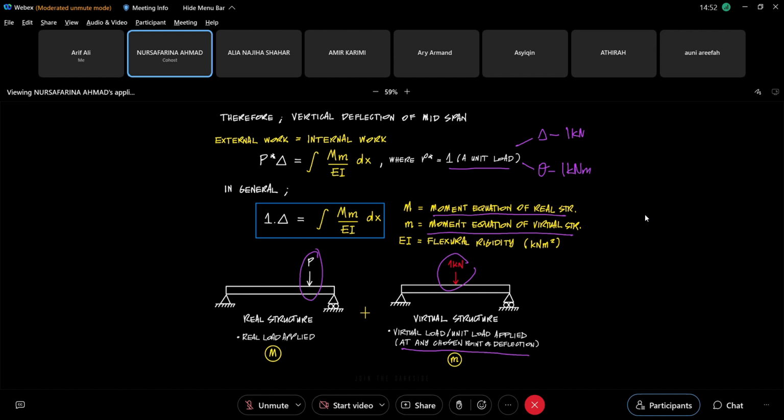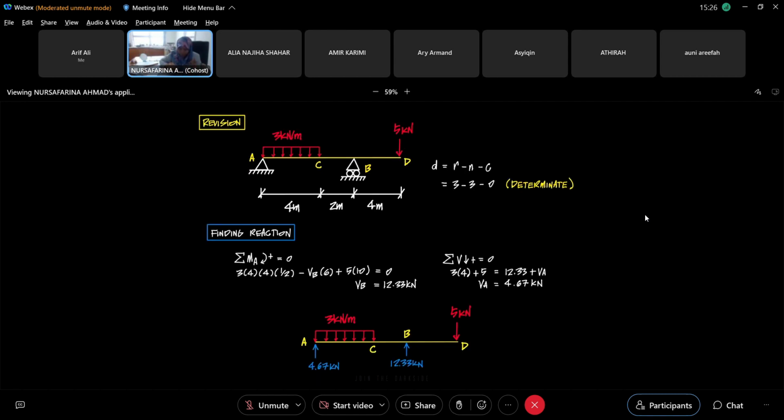As long as there is deflection. So here, if we draw, we know this is the elastic curve. You want to see the deflection: when you draw the elastic curve, you can get it anywhere. Here is a deflection, here is a deflection, anywhere there is deflection. Okay, at any chosen point. Right? Understand? Understand, class? Is it okay? Okay, let me make a revision.